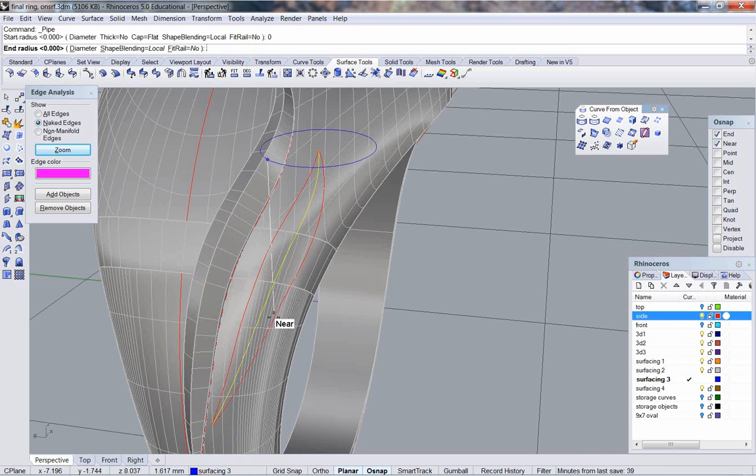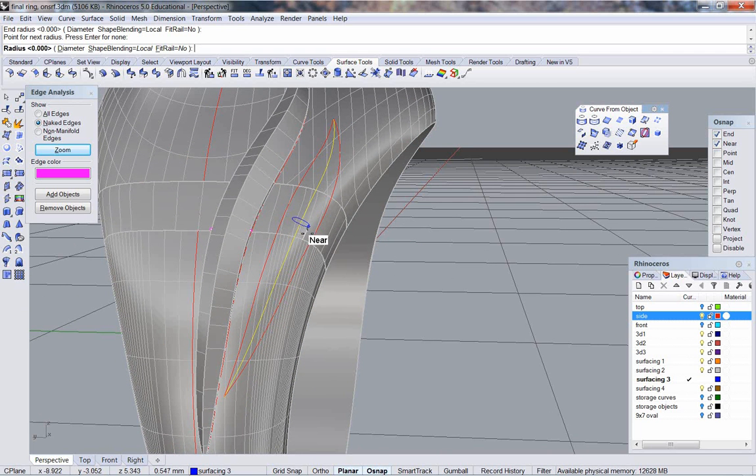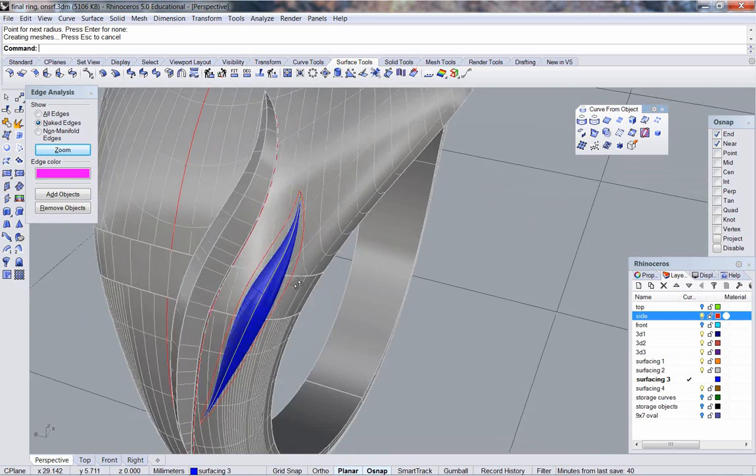Zero. Zero. I'll click somewhere in the middle and pull it up. I don't want it too high. That's fine.